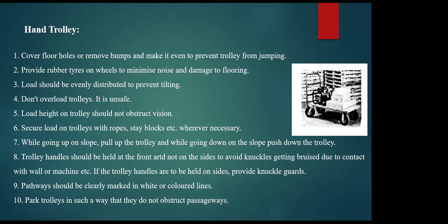A trolley handle should be held at the front and not at the sides to avoid the knuckles getting bruised due to the contact with the walls or the machines. In the sense, ఏవైతే ట్రాలీస్ పోతాయో వీటికి హ్యాండిల్స్ అనేవి ఫ్రంట్ సైడ్ మాత్రమే పెట్టుకోవాలి. సైడ్ వేస్ పెట్టడం వల్ల మనకి మిషన్స్ కానీ సైడ్ డోర్స్ కానీ వాల్స్ కానీ టచ్ అయ్యి డ్యామేజ్ అయ్యే ఛాన్స్ ఉంటుంది.